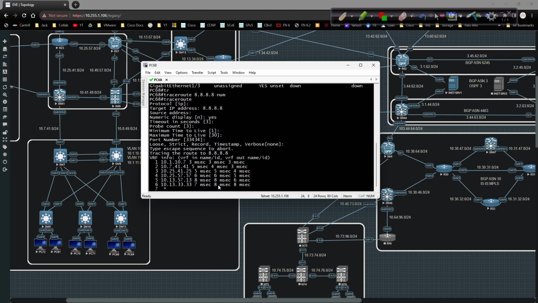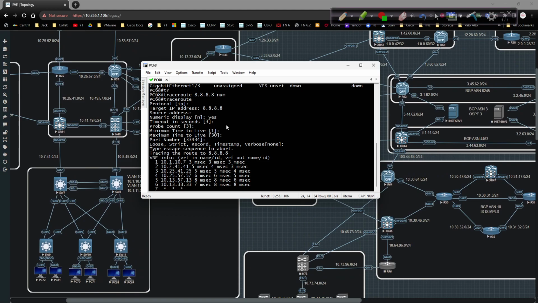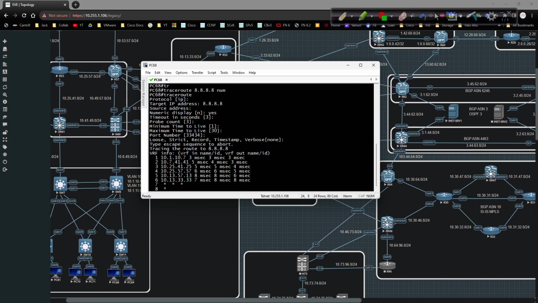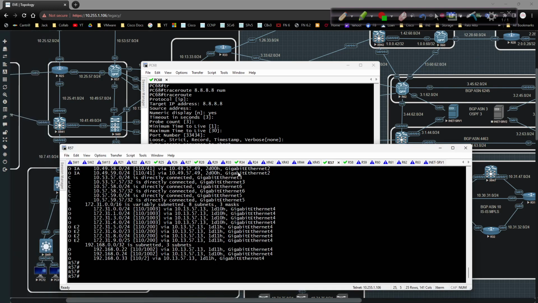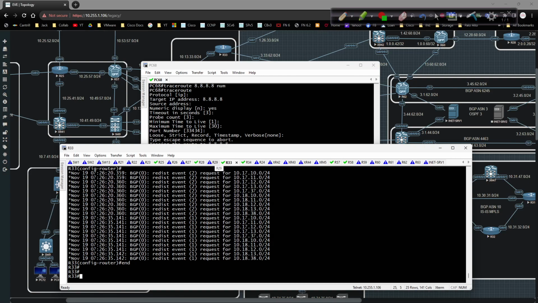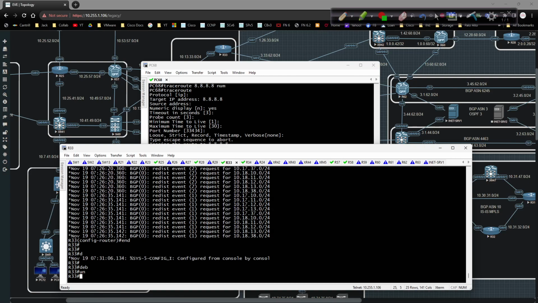Okay. I know why. Oh, actually, hold on. I hit 33. 33 doesn't know how to reach it. That's the problem. This is why we troubleshoot our problems. So on 33, I do an undebug all.